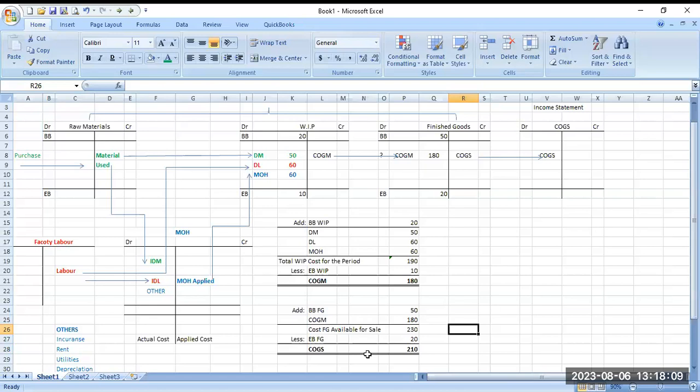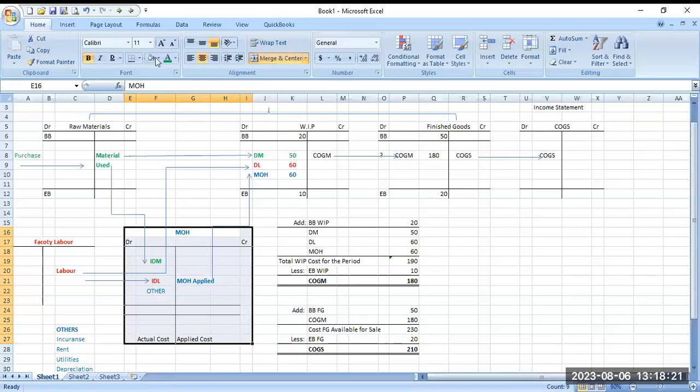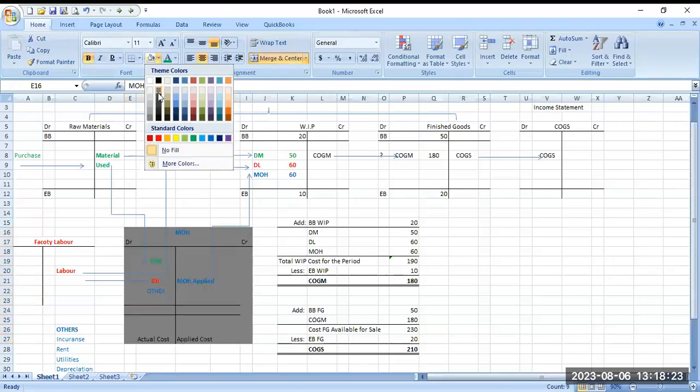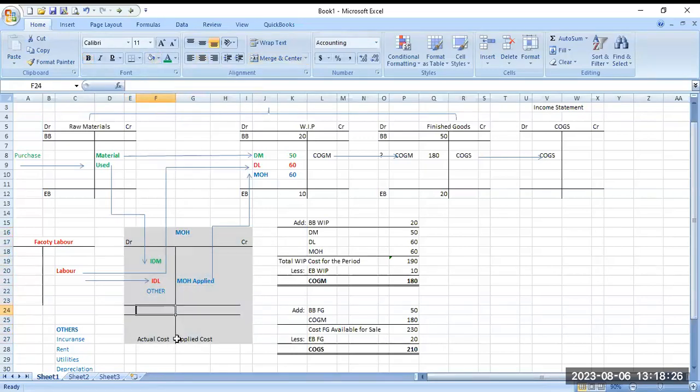Yes, sir. So now at the end of the period, once we get all this calculation, what do we have to do? We have to go and check what's going on here. We have two options. Either this one will be 30,000 and the next one will be 40,000. That will be option one. Option two will be the opposite.